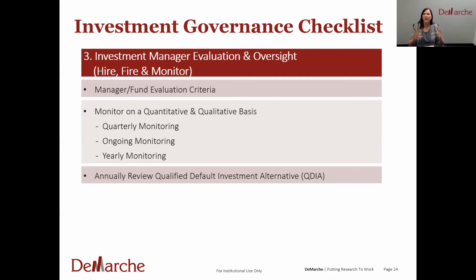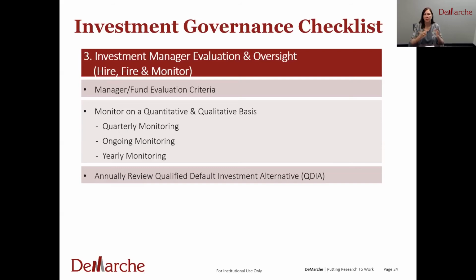Okay, the third major component within our governance checklist is manager oversight. In other words, hire, fire, and monitor decisions. We have an entire list of the criteria that we look for when we are evaluating a fund or a manager. And that's not only quantitative, but it's also qualitative. This client that came to us and was the impetus for creating this investment governance checklist, they were certainly doing quarterly monitoring, but they were simply looking at performance versus a benchmark. I'm not even sure they were doing peer benchmarking. They were doing a passive benchmark. Okay, that suffices for some quarterly monitoring, but you need to do something much more beyond that.